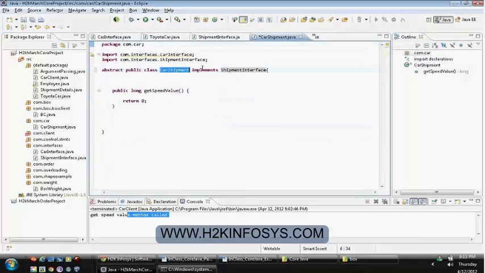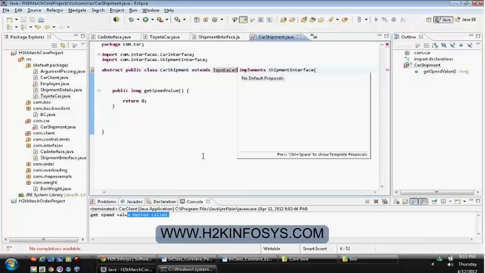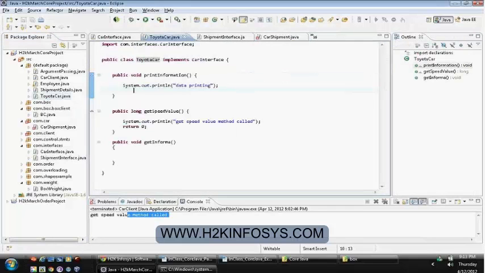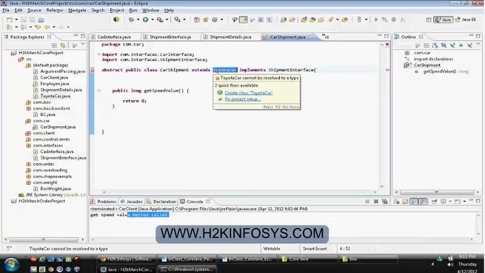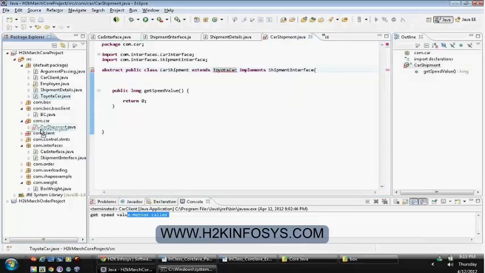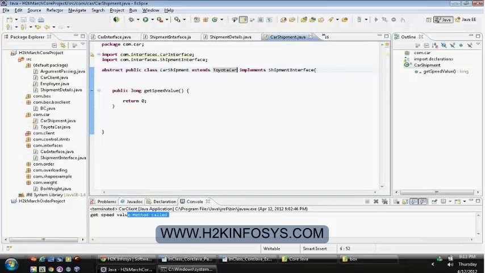So CarShipment thought, instead of implementing both interfaces, I can just extend ToyotaCar.